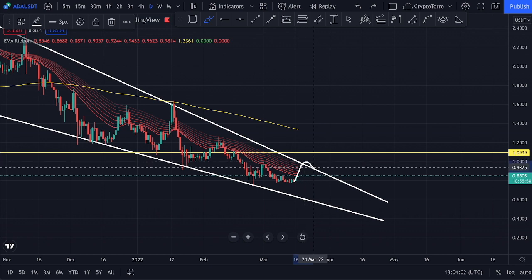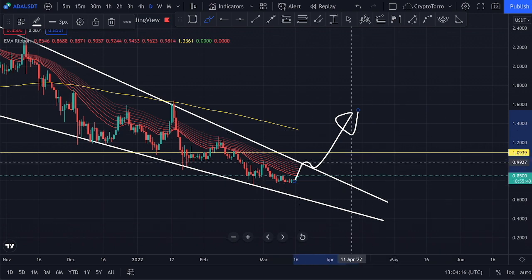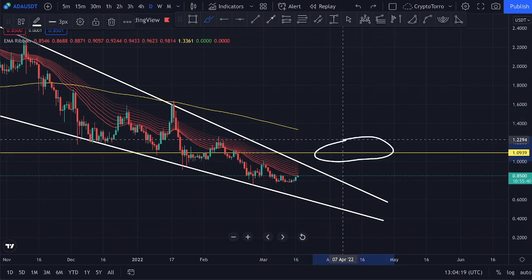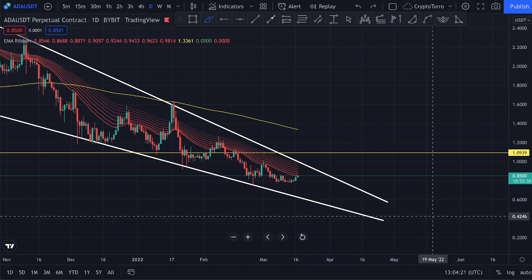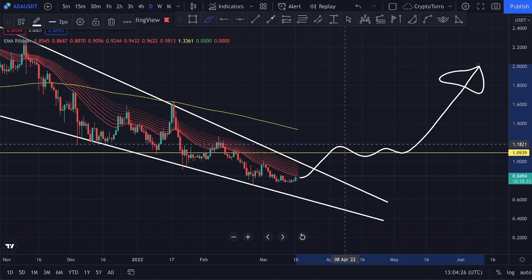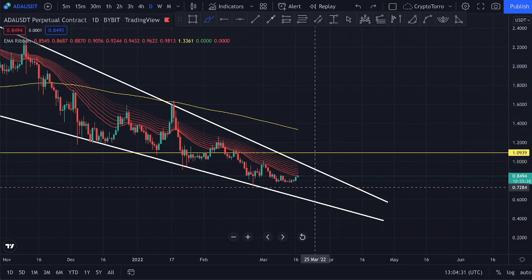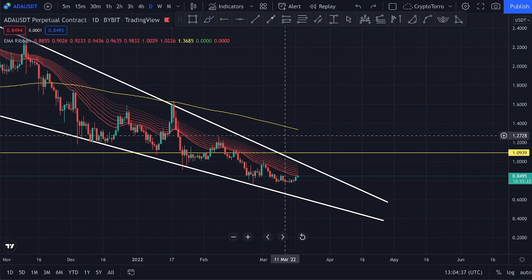So yeah, to see a further increase in Cardano's price action and eventually a breakout above the descending resistance, we must see a major momentum towards the upside getting started, and for sure this has to be a major momentum towards the upside on Bitcoin as well. So therefore I'm monitoring Bitcoin's price action very closely right now. And also, very important, we have to break out above this major horizontal resistance at $1.09 to be able to see further increase afterwards towards the upside. So yeah, this is a crucial price action area for Cardano during the upcoming days and weeks. I am personally looking forward to seeing how the development will look.